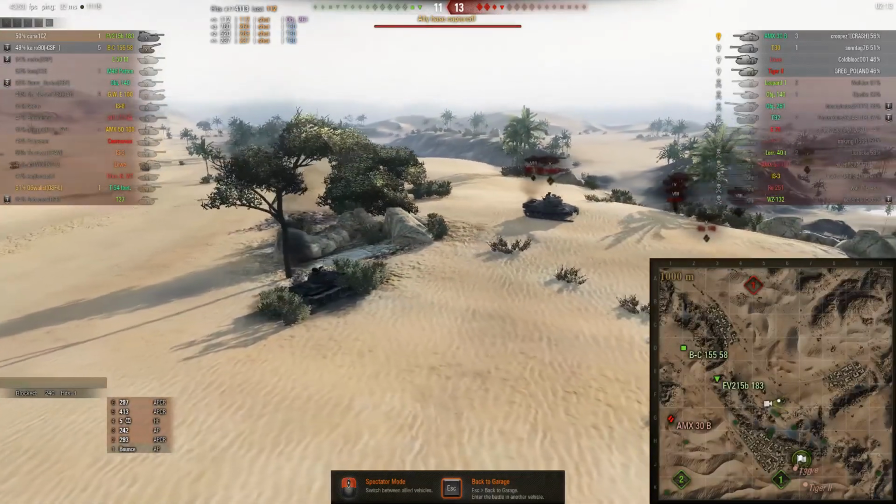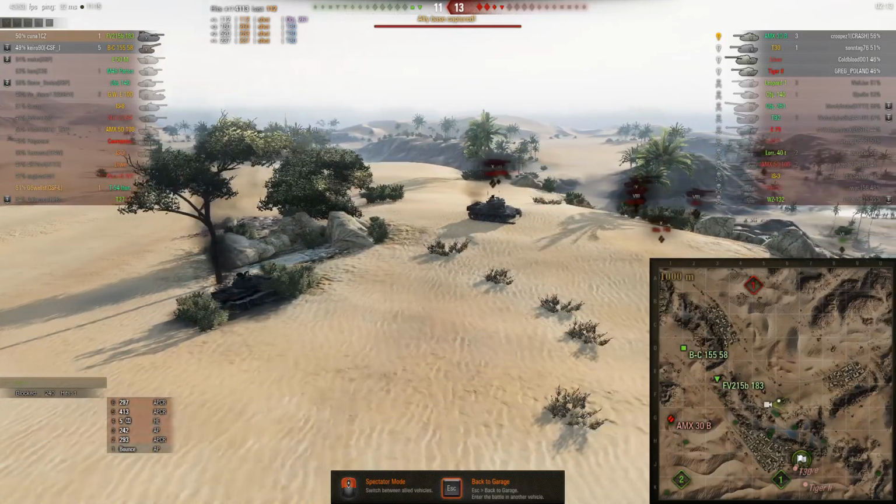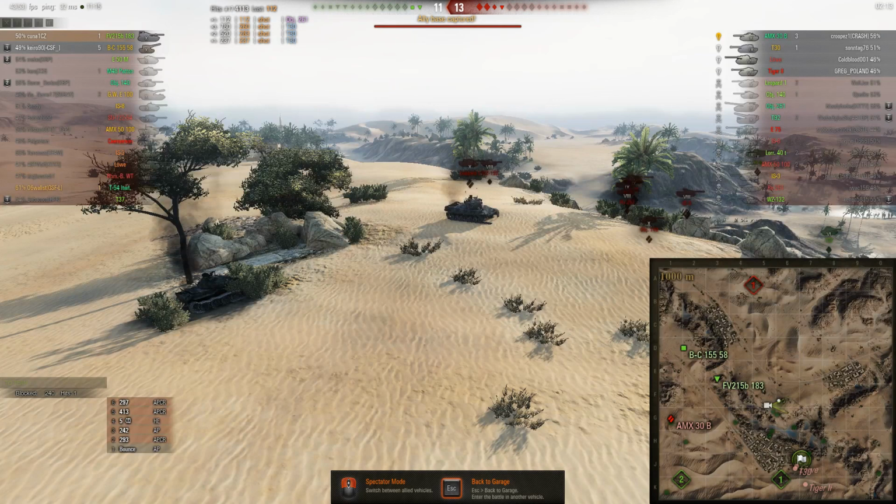Maybe if our arty had focused up, we'd have come closer. I don't think, unless our arty had played very, very well indeed and spaced out his 4 shells. He has a 4-shell autoloader, 6 seconds between the shells. If he had waited between the shells and got a hit with every one of them, we might have been able to win it, but very, very unlikely.